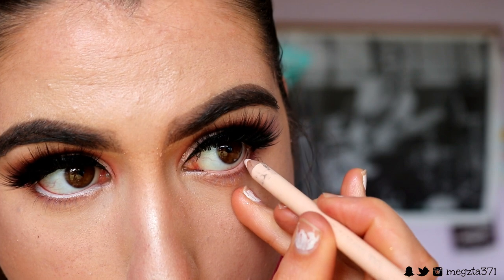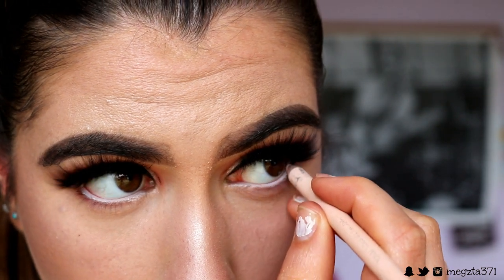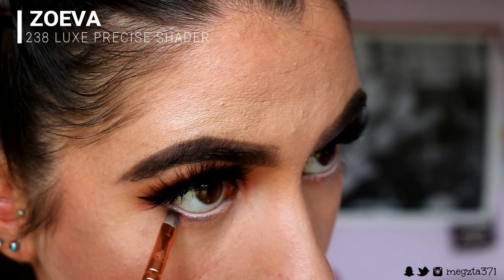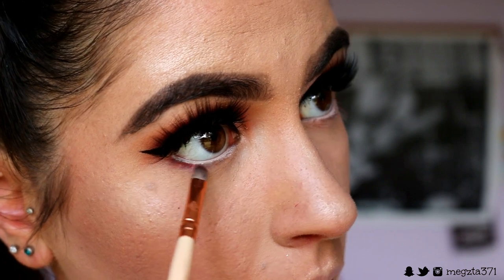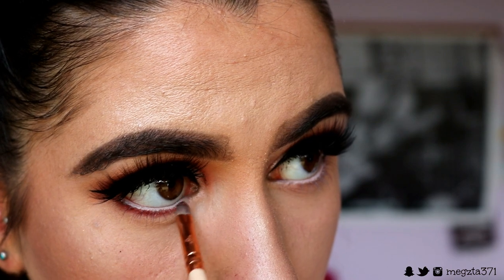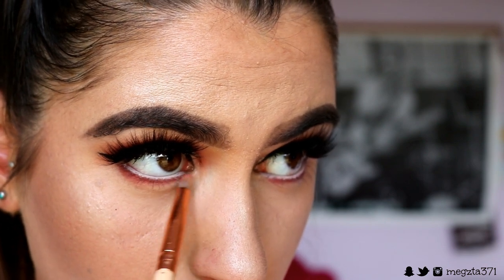Especially for prom or for an everyday fall look. If you want it to be more smoky, you can put a brown or black eyeliner in to make it more sultry and smoky, but I'm going in with nude. Next, taking Bitten on a Zewa Definer Brush, I'm going to start wiggling this really tightly against my lash line to define it up a little bit more, because when you put a nude liner in the waterline the lash line can get a bit lost. Then on a Zewa pencil brush I'm going to grab some of that Coralie shade and just blend out Bitten so it's nice and smoky.